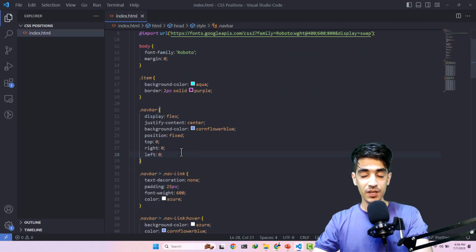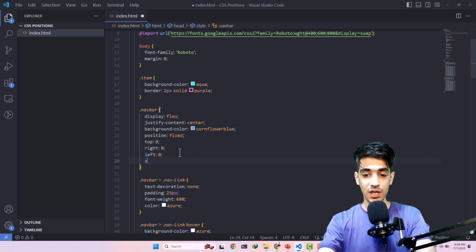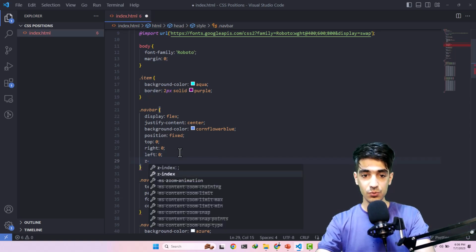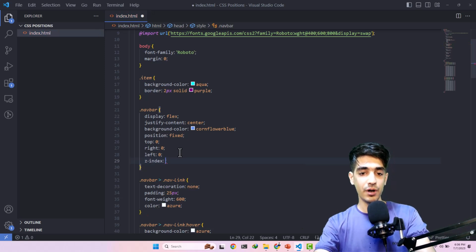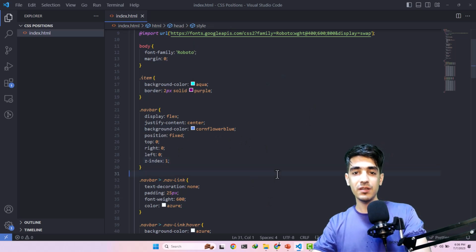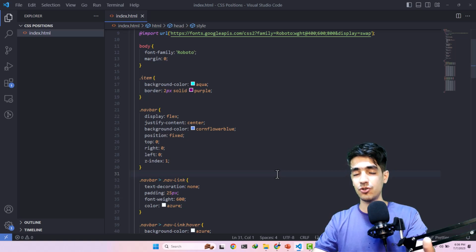The z-index is a CSS property that we are going to assign a value to ourselves. For example, if we set the z-index of this one to 1, we can consider that everything in CSS has a z-index of 0. We can imagine it like this. Now that we have applied a z-index of 1 to this, the number is up to us. We can even use 100, we can use 2, 3, anything.